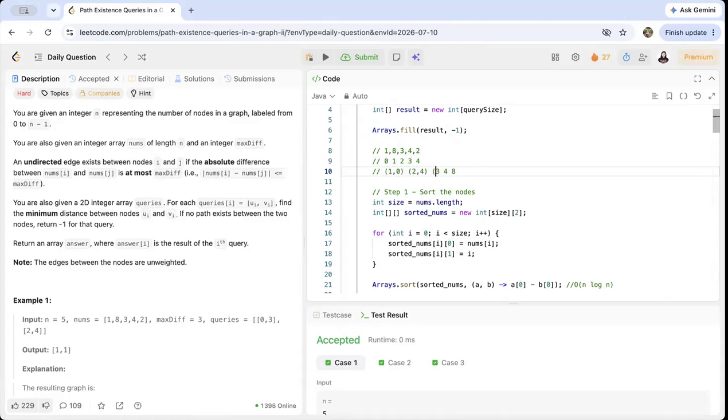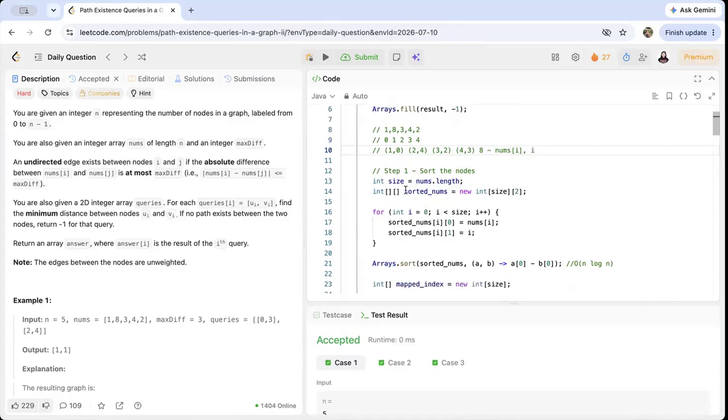Same for 3. 3 was present at second index. So we have second index as well. Now 4 was present at third index. So on and so forth. So what we have done here is that we have stored the nums value for i along with i, correct?